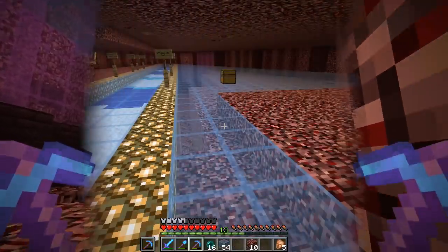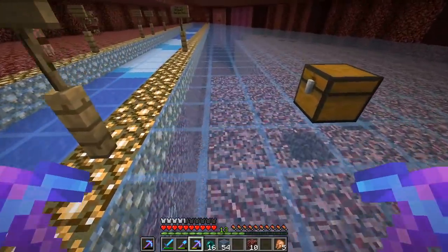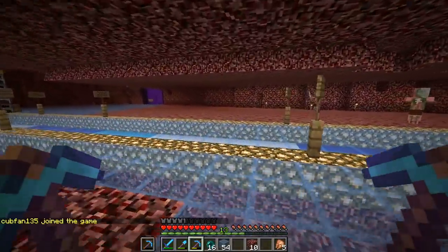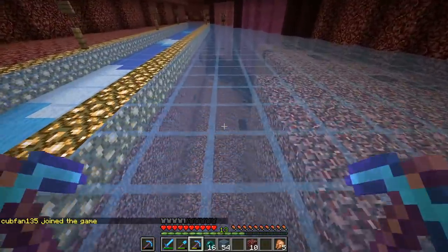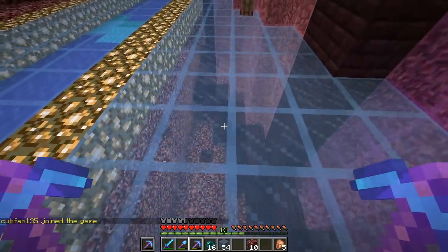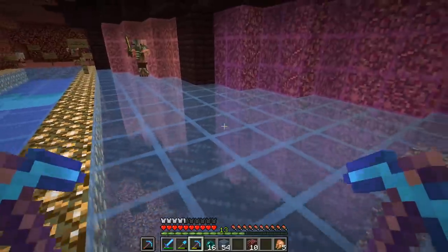There is still so much more left to do, but I'm really happy with the progress we've made today. We glassed in a good portion of this, we've got what we need to glass in a good portion more, and we have dug out this part here, and we thought a little bit about what we want to do with the floor. Make sure to leave comments if you have suggestions or any questions.